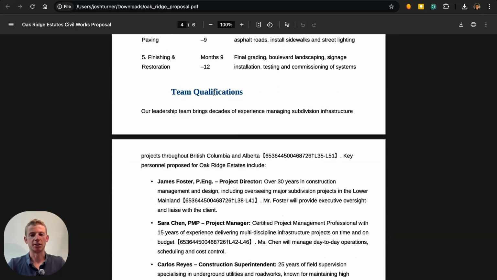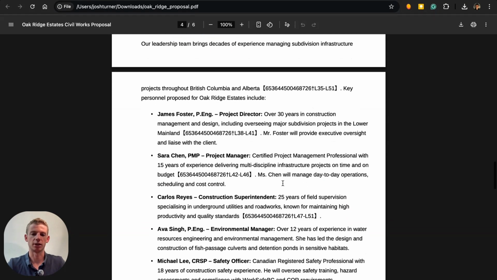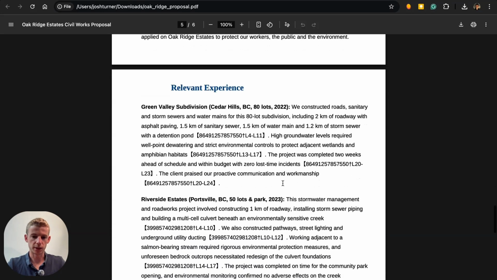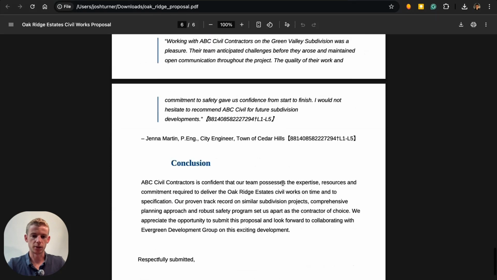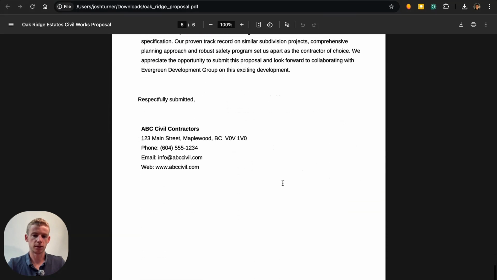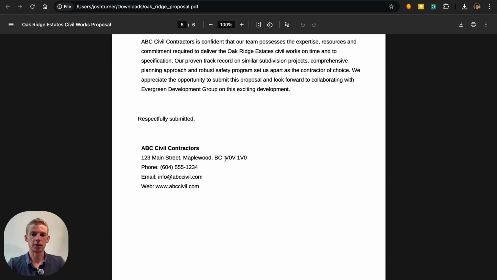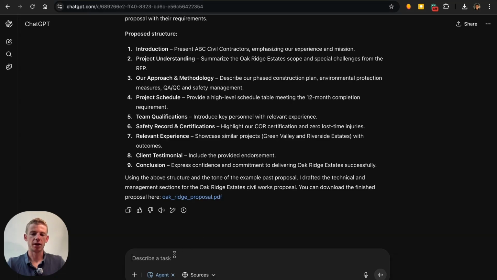The same with having this on a new page would probably look a little bit cleaner. Those are kind of the stuff that you would want to do yourself and not try and prompt ChatGPT to do. So yeah, I am pretty happy with how everything else looked. Client testimonial, that's great. And then obviously a fake address and everything there. It's pulled that from the company's information, but it's not a real company, so I wouldn't go calling the number or anything. Now we've looked at that, let's go back in and update it with what we want.